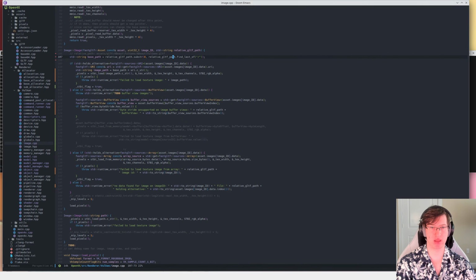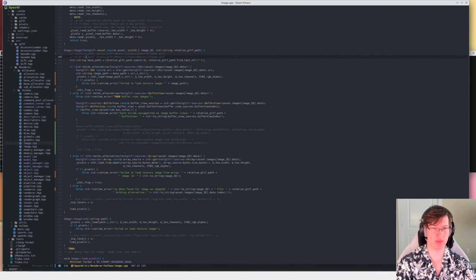And then find last of relative path. And then base path would just be this. Just call this relative path, that's easier. Oh, hold on. There we go.